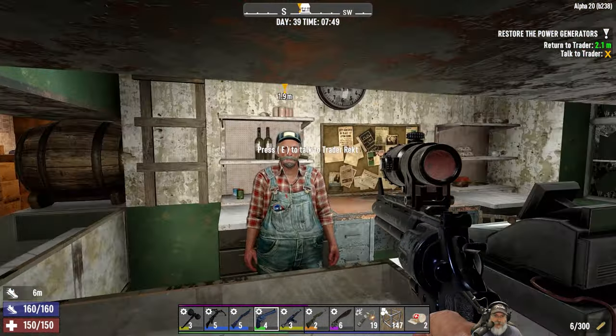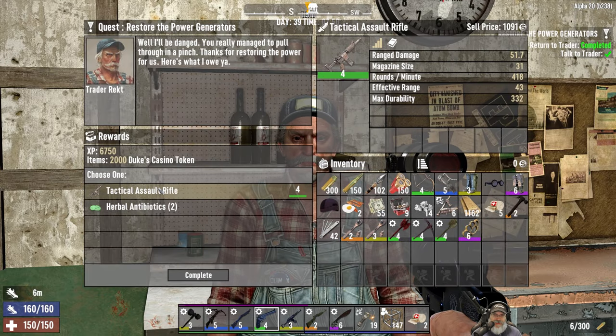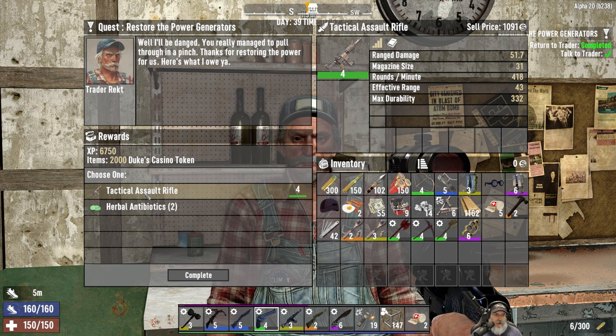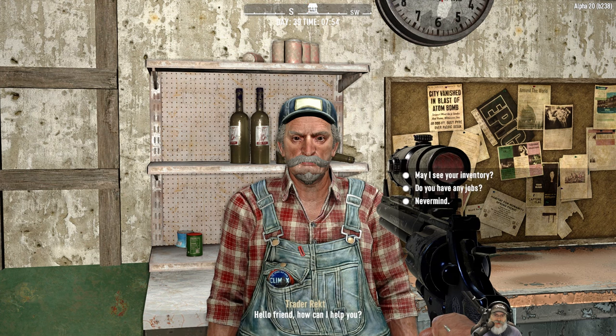Wager you don't have any. It's definitely not going to be a... oh, wow. Nice. Nice, nice, nice. Shut up. Be quiet. I'm trying to gloat over my... well, not gloat. Joy. I'm trying to joy over my new TAR. Yeah, wow. Nice one. Okay, we'll take that. What was I saying? I can't remember. I was going to say something else.